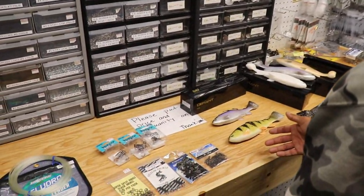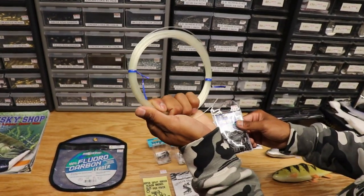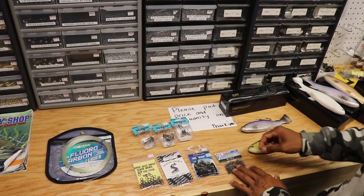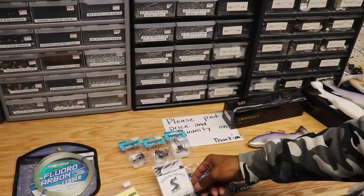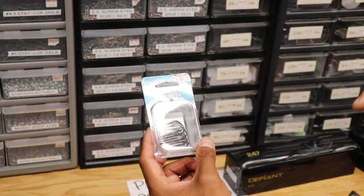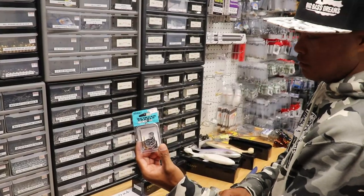We have a spread here of all the components we need. First thing you need is a high quality swedging tool. Then you need some double sleeve crimps. We've been rigging these baits on 135 pound fluorocarbon — we've been using this high sleeve stuff with a lot of success and haven't had any bite-throughs yet. We've got some 180 pound crane swivels, solid rings and split rings. And we've been doing really well with these Owner ST36 hooks. They penetrate really well, and even with a locked drag, 100 pound braided line to 130 pound fluorocarbon leader, we haven't had any failures yet. This is a hook we're really comfortable with from the trophy largemouth fishing world.